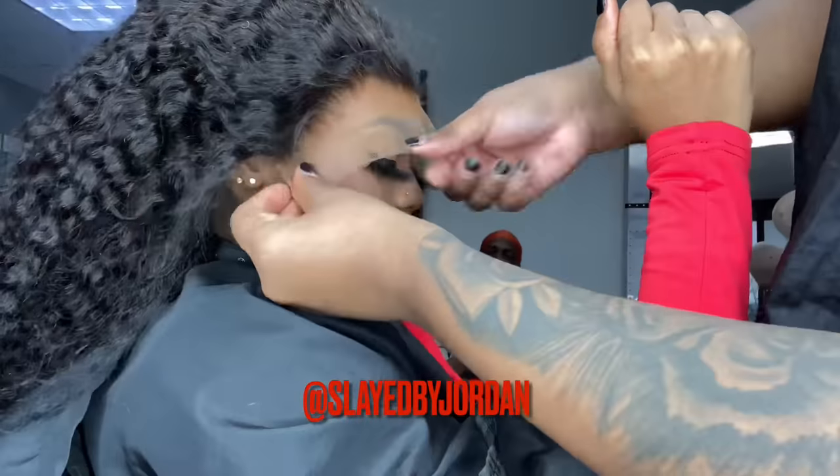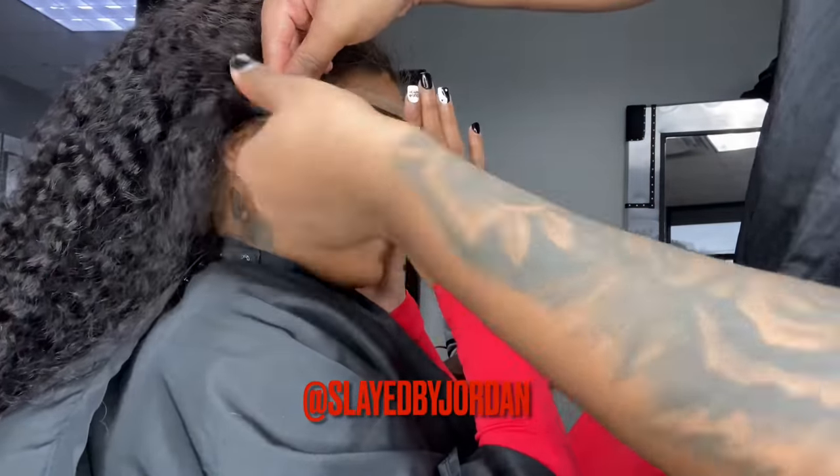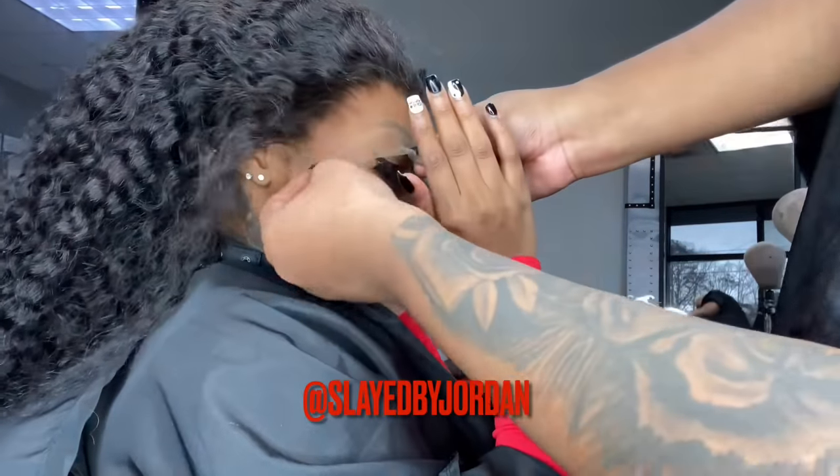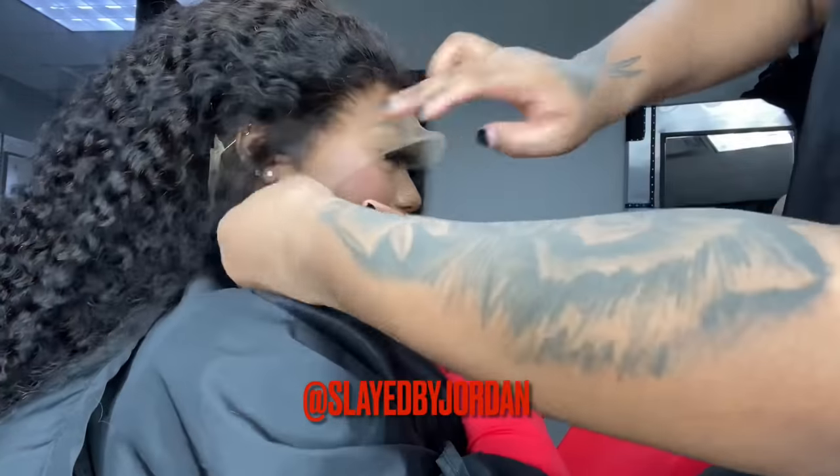So if the back of your lace doesn't just lay down naturally in the position that you want it to, and you have to do a lot of stretching, that's not gonna work. You need to make sure that you get the proper size wig for your head.